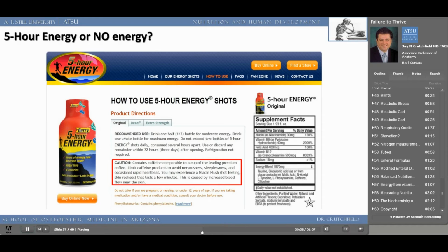So these cost about $1 a bottle, which I think you'd be better saving your money. You could actually take a shot of coffee or 2 cups of coffee and get as much, if not more, energy than this 5-hour energy drink. But they play on stupid people's ignorance. There is no energy in this, just vitamins, and they can't be used as an energy source.